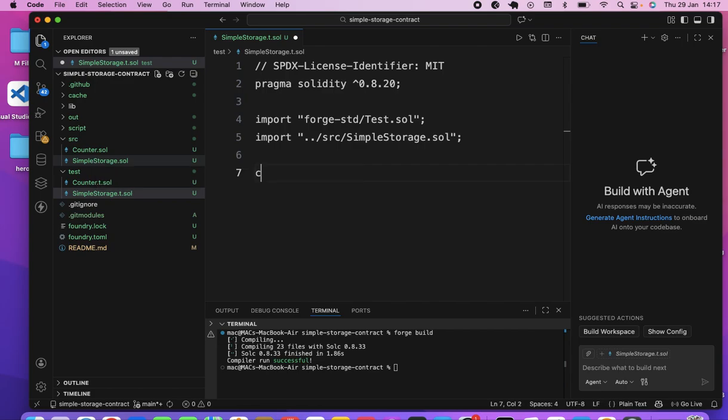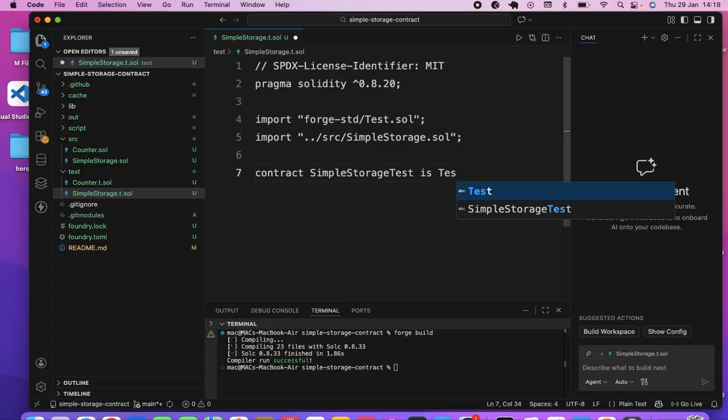So contract SimpleStorageTests. SimpleStorageTest is tests, so as to let Forge know that these are the tests we are interested in.